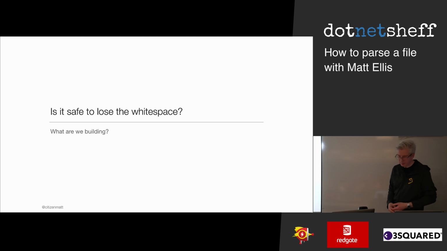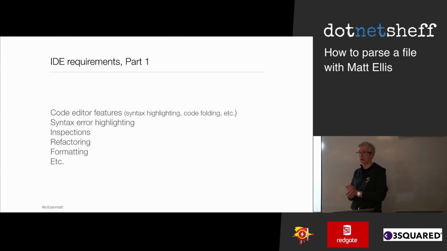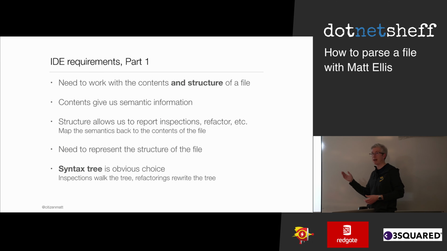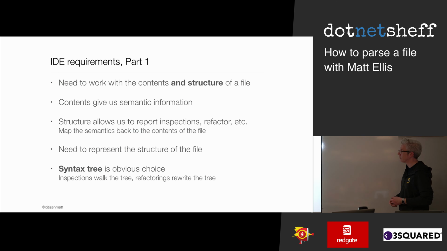Do you care? IDEs introduce nice constraints here. What we want to use this information for when building an IDE is code editor features: syntax highlighting, code folding, syntax error highlighting, inspections, refactorings, formatting, and so on. Most of those don't really care, but some of them really do. Formatting cares about white space and content and comments. If you're refactoring, we need to move the comments along with the code and keep it working. So an IDE needs to work with both the contents and the structure of the file.